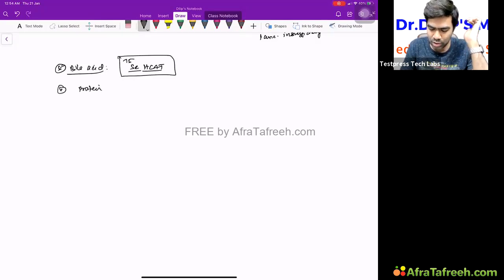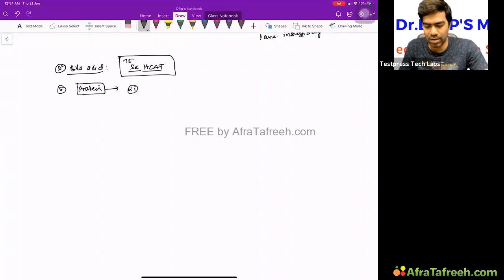Clear? So then we have protein malabsorption. This is something that is not done routinely, but you can actually test. There are some tests for protein malabsorption. For example, you have the alpha antitrypsin plasma clearance test. So just know the names. That's more than enough.